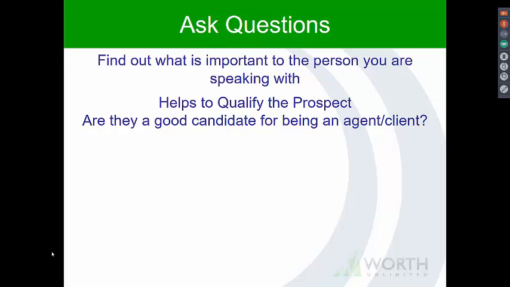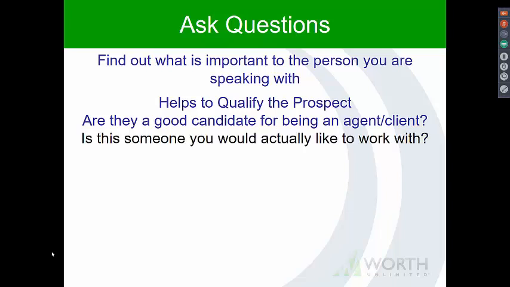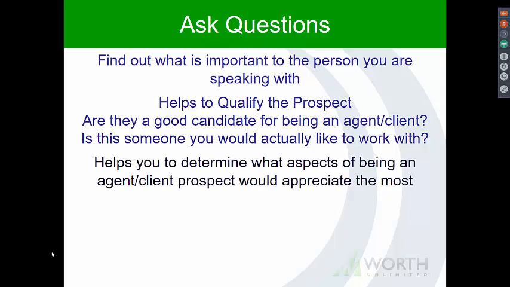So I want you to understand something. You can't just do your job with emails. You can't just do it with text. You have to touch the client. You have to have a conversation. You have to develop these interpersonal, relational skills, active listening, the ability to carry a conversation with people. Is this someone you would actually want to work with?